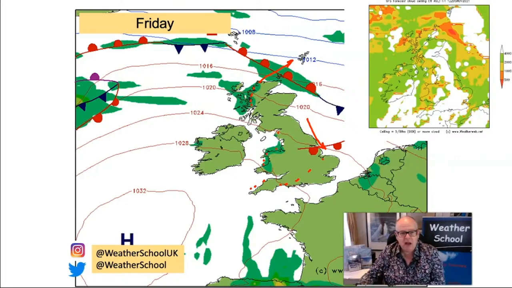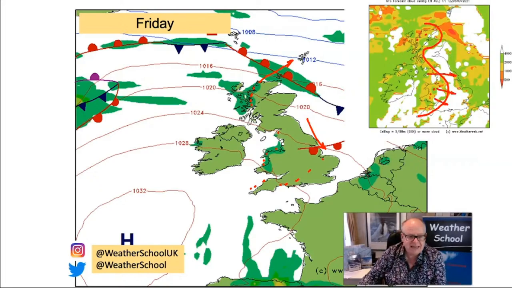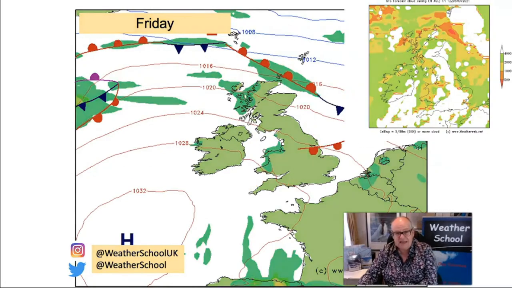And bases will be lowering too. You see here on the cloud ceiling forecast, so this is height of cloud above ground level, these yellow colours that are starting to move in to the west here, their bases of around 1,000 feet, and gradually through the afternoon those lowering bases will move east and south. I suspect visibility deteriorating as well.